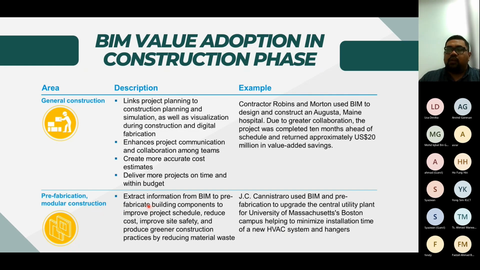So one of our projects is also using IBS. Basically we collaborate with the IBS manufacturer. So what we do on our side is provide the 3D BIM model complete with the architecture, structure, and also the MEP.